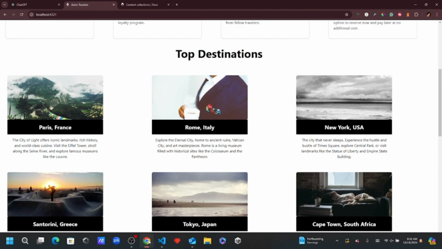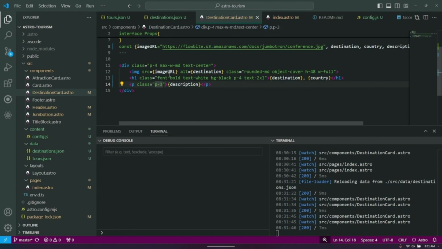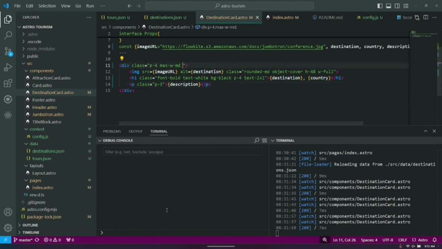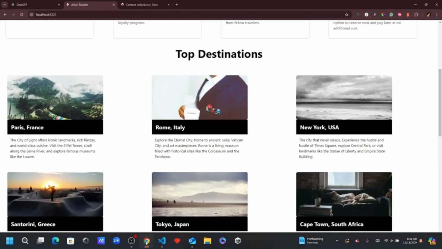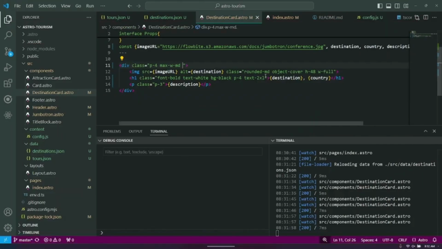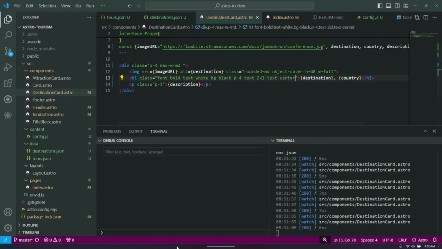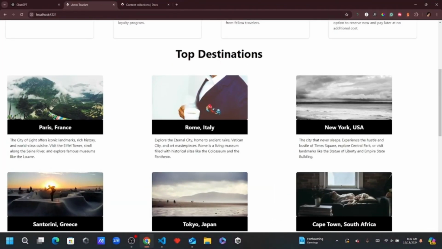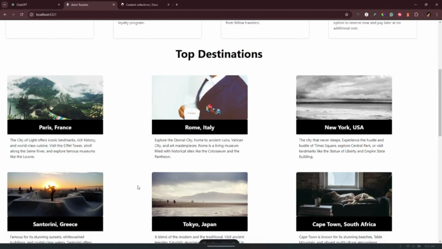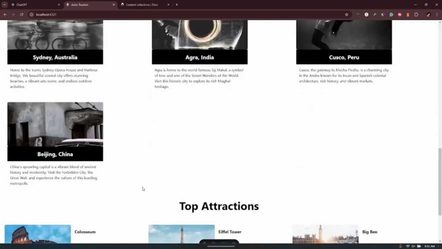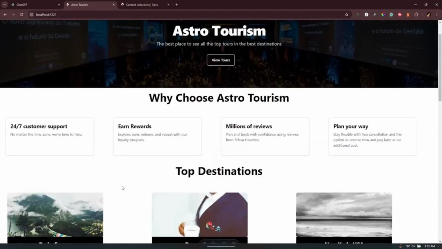And there we go. So we've got the text center. We will get rid of that. And we'll put the text center only on this one. Here we go. So there we have the destinations with the description, which is nice.